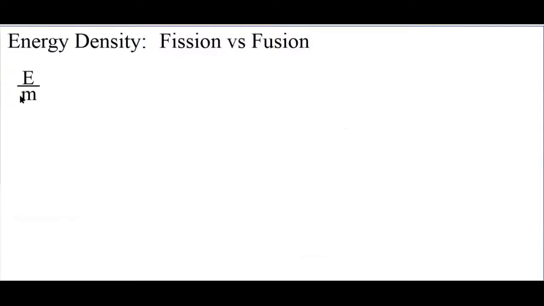Fission, so when I say energy density, I'm referring to the amount of energy per atomic mass unit, not kilogram, atomic mass unit. If we actually look at the two, fission reactions typically give us somewhere around 150 to 200 mega electron volts. But just for simple math, I'm just going to call it about 200 mega electron volts.